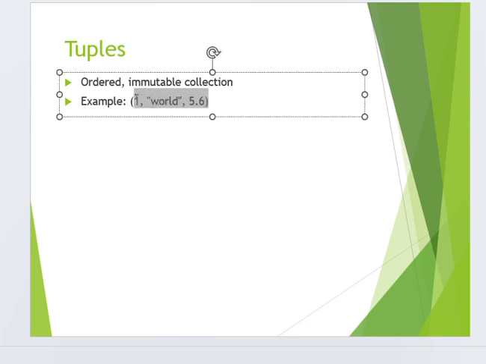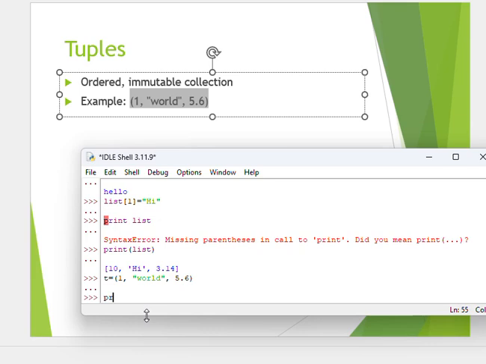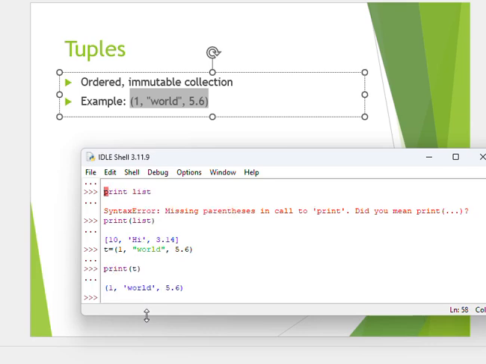Let's take an example. I'm writing t equals to, okay, print t. It is working. It is giving the value. Now I want to change the world as, index is always in the square bracket.